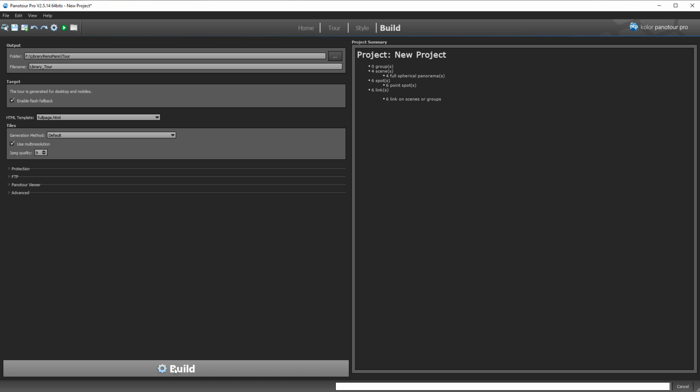And doing a build is necessary not only for the final content, but to be able to preview your tour as you go. The initial build takes a long time because it has to generate all of the images. And then depending on the changes that you make after your initial build, subsequent builds may take significantly less time.